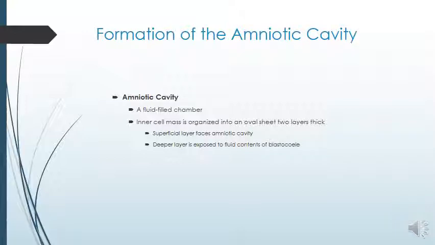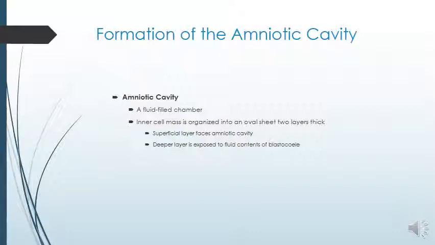The inner cell mass has little apparent organization early in the blastocyst stage. However, by the time you get to implantation, the inner cell mass is separated from the trophoblast. The separation gradually increases, creating a fluid-filled chamber called the amniotic cavity. The trophoblast will later be separated from the amniotic cavity by layers of cells that originate at the inner cell mass and line the amniotic cavity. These layers form the amnion, a membrane that we're going to talk about later on.